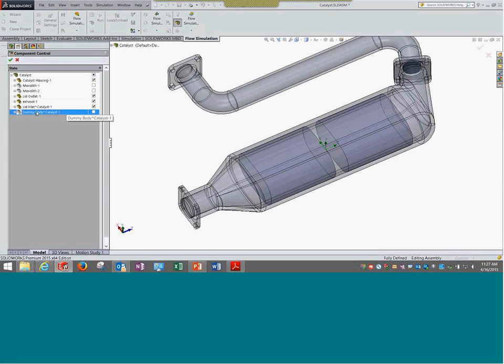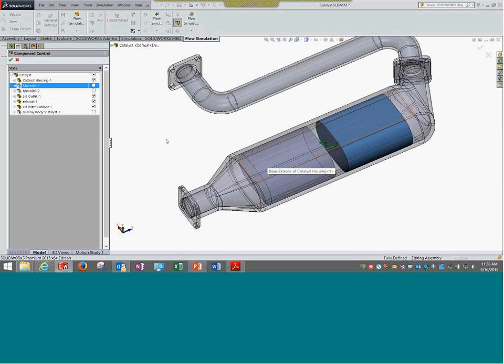So dummy components can also be used for measuring. Components can also be used for mesh control. So you see they have many different applications. You get these dummy components, make them transparent or hide them in the front end, as well as disable them in the component control. Okay, so this is what it is all about.